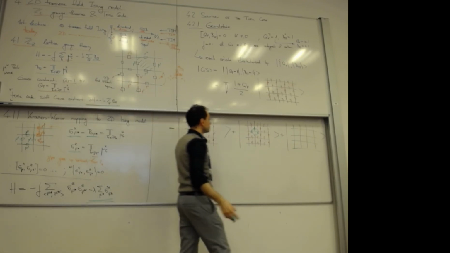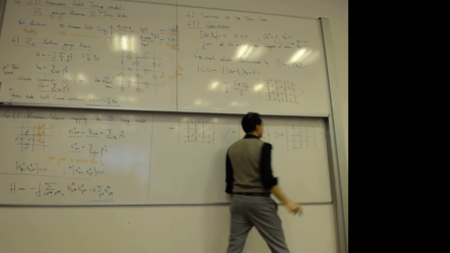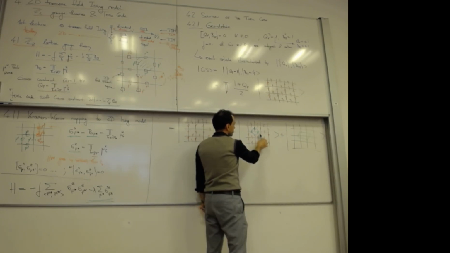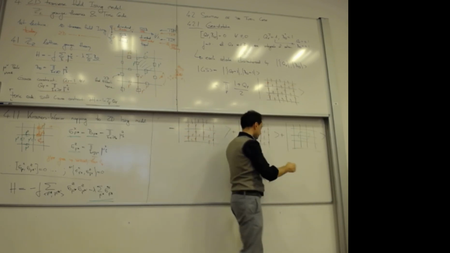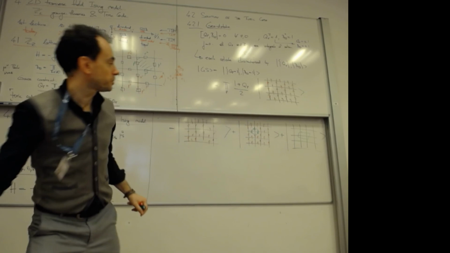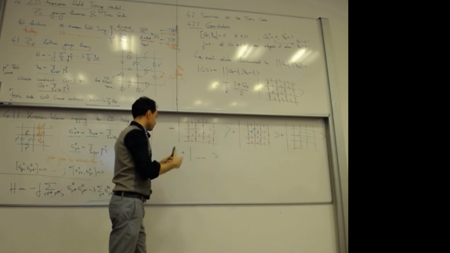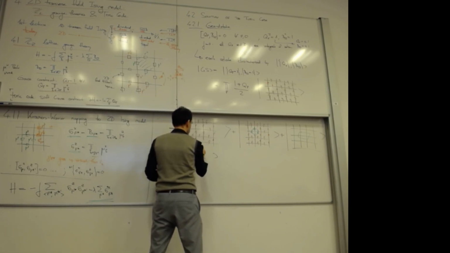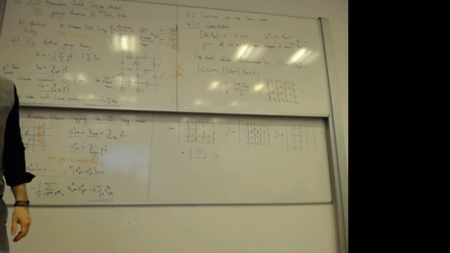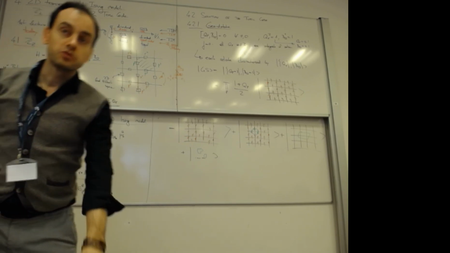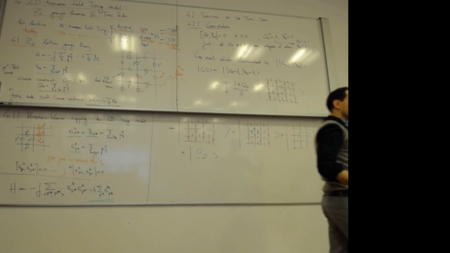If I act with another Q, let's say I act with a Q here, then this guy will be flipped up again, but these three will be flipped down. Then I get a closed loop which is bigger. And so on and so on, right? So what we get in the end is a superposition of all these closed loops. So we have essentially a ground state which is a superposition of loops, and that sort of started this business of string net condensation as a means of constructing topologically ordered ground states.